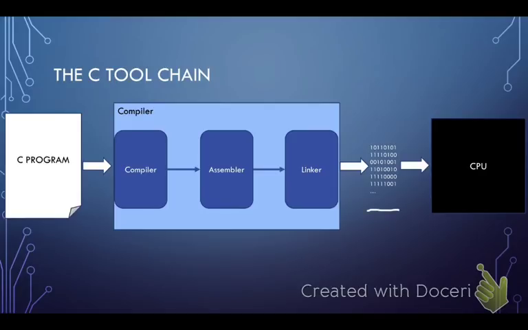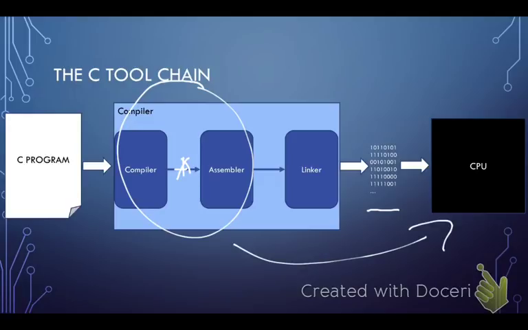Okay? All right, so at this point in our class, we are going to start focusing basically right here. We're not going to spend much time looking at the linker yet. We'll get there, but for now we're going to be focusing on the stuff that's happening right here. The assembly code that our compiler can generate, the relationship between that assembly code and the C-level programs that we're writing, and then how that information is ultimately going to be executed on the CPU.